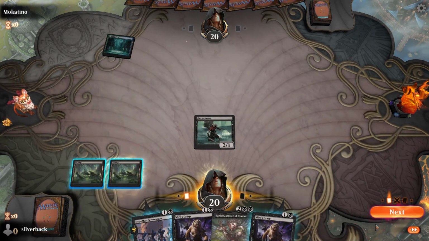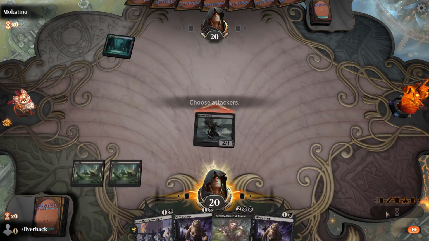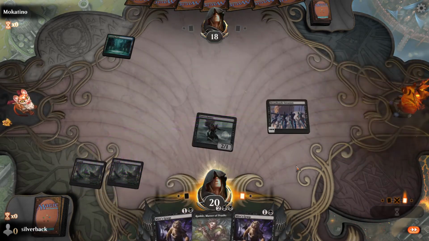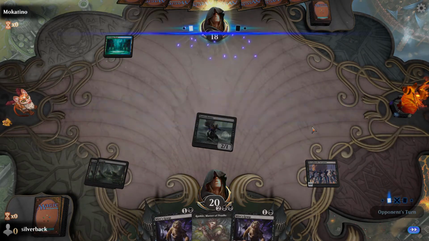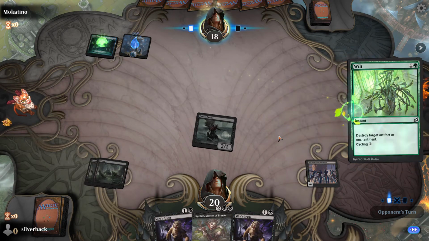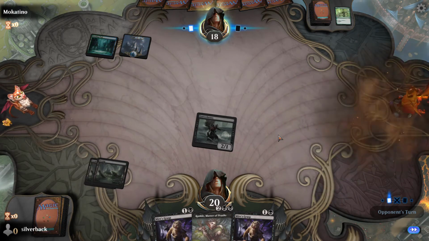So on to game 2 here. Getting Gutterbones down early is always nice. And then a Dreadhorde Invasion, so we're showing a lot of damage early. And we have quite a bit of removal in hand. We're going to need 2 lands to get to the Rankle, but here's a surprising main deck card, Wilt.